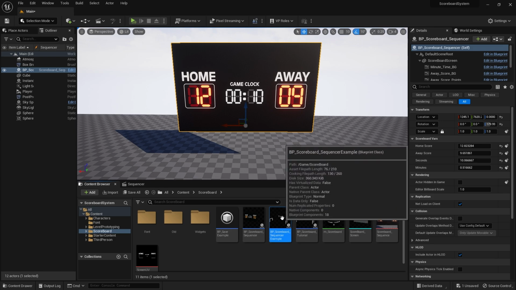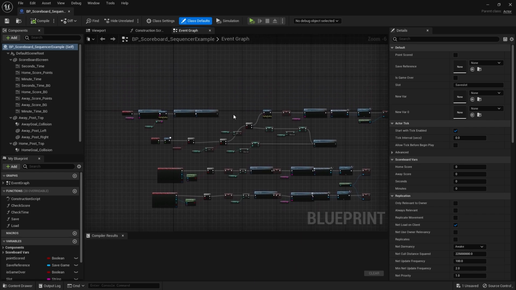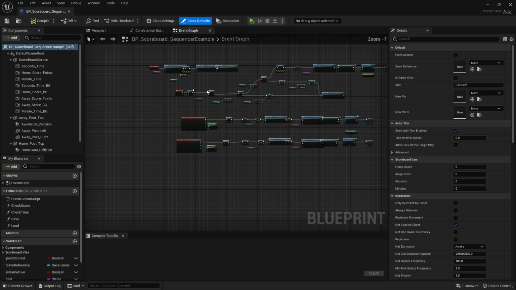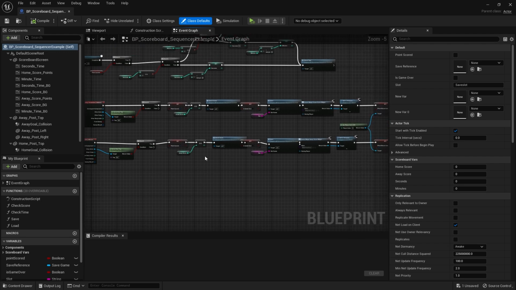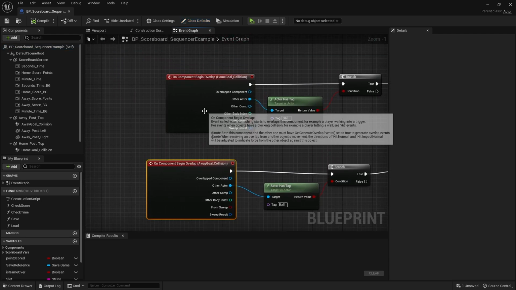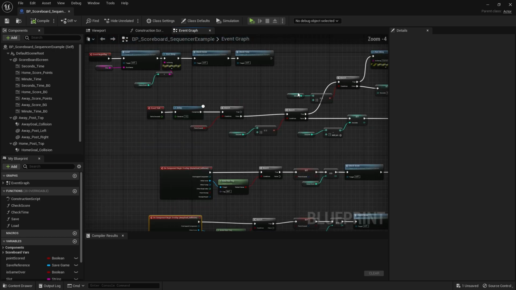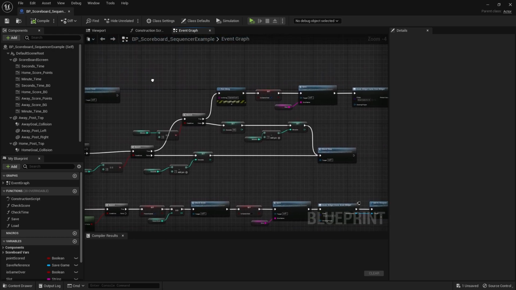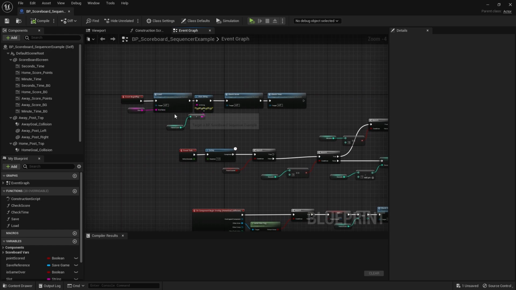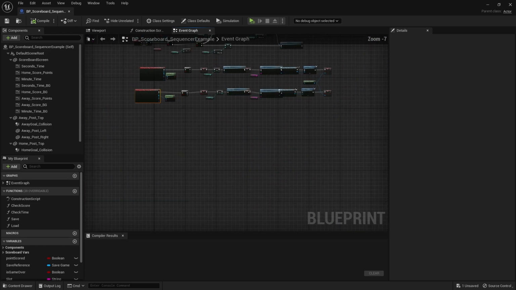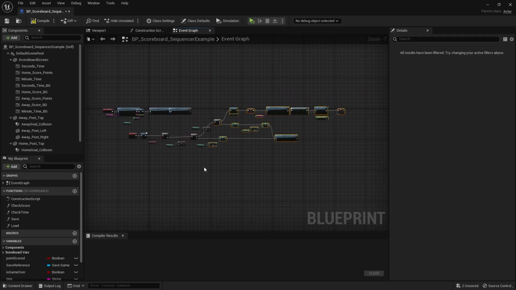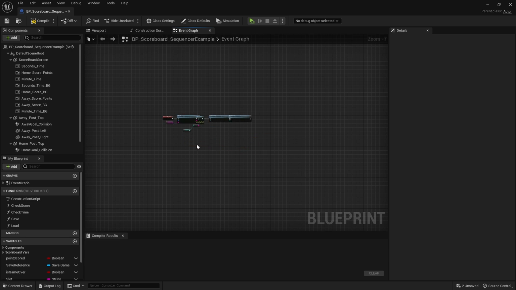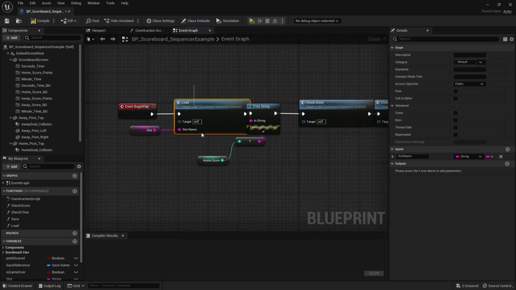From the sequencer example, let's go into the blueprint. Since we're just going to use this in the sequencer, we actually don't need all of this stuff. We can pretty much delete the begin overlaps. And from the event tick, we can delete all of this, because we don't need to use it in the sequencer itself. We don't need the load and save functions either. So let's delete all those from the event graph, like so. And I'm going to delete this portion as well.